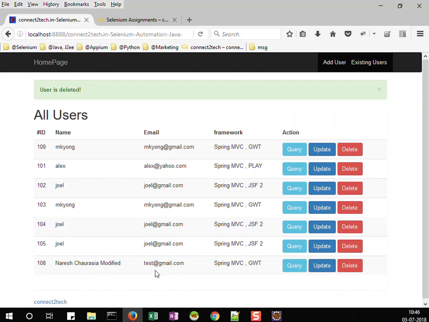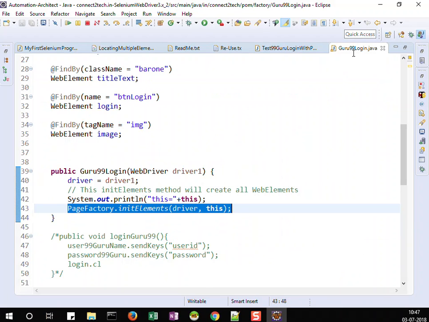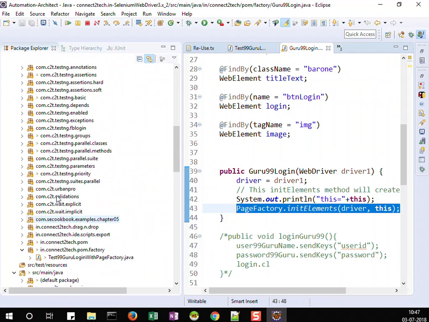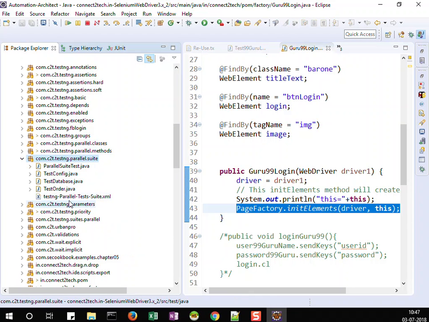Now, all of this has to be done with the help of a framework. You have to build a framework similar to the one I have taught you, a hybrid framework, which makes use of Apache POI to read data from an Excel sheet, TestNG, and the page factory model. All right. Now, apart from this, you also have to create your suite files. Suite files are also something which I have already taught you as a part of the course. I hope you people remember that I had taught you how to create suite files. So please make use of these suite files as well.